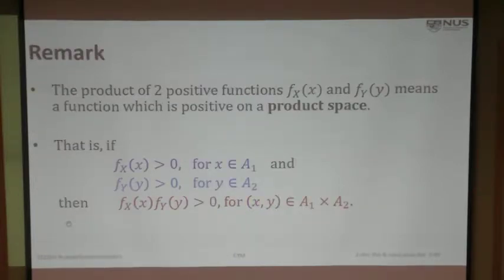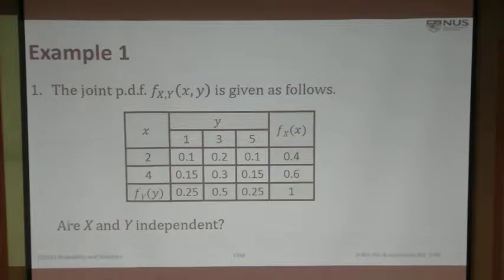Okay, I think I don't really understand this slide. Well, it's a kind of trivial remark. The product of two positive functions, f of x and f of y, means a function which is positive on a product space. I mean, this is clear because we were working on product spaces from the beginning. I don't really find this remark very useful. Okay, let's look at some examples because we're going to learn something more interesting along the way.